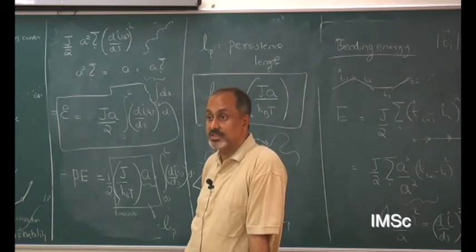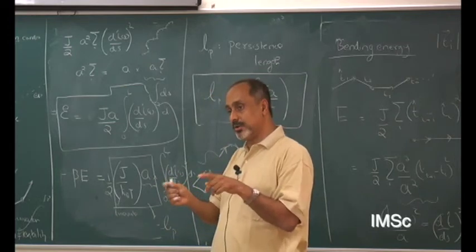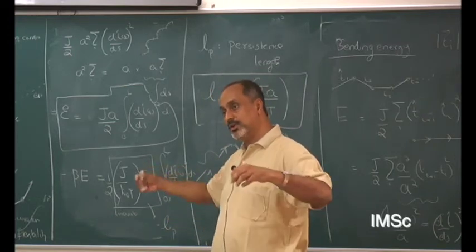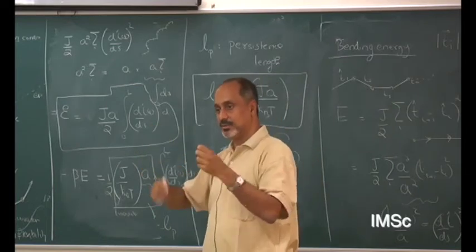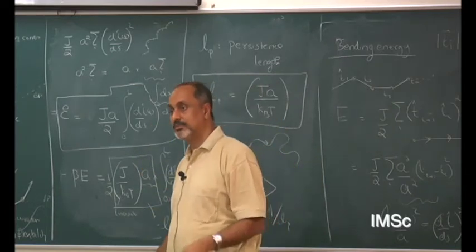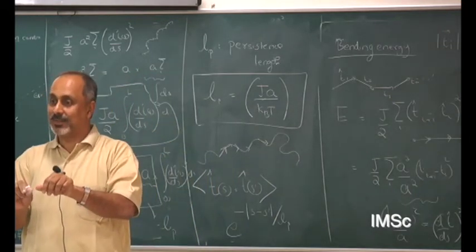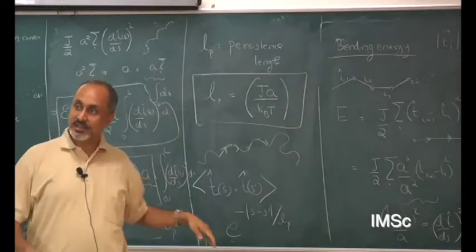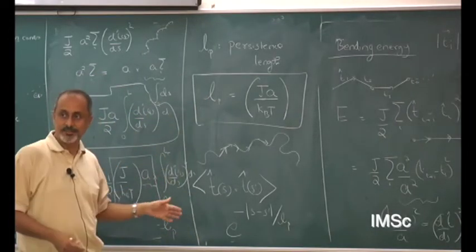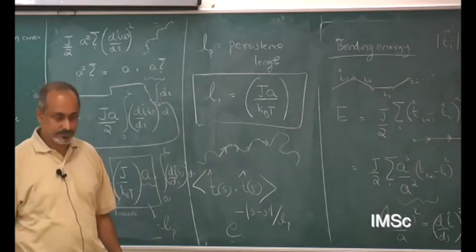So does that mean the shape? It has a meaning for the shape also. It means that over short distances it behaves like a rigid rod, which is hard to bend. Over long distances, thermal fluctuations become important, so that it pretty much bends. It shows large fluctuations. The same sort of idea is when you take a stick and try to bend it. The shorter the stick, the harder it is to bend. The longer it is, the easier it is to make a bend in it. It's not exactly the same, but it's related to the same intuition behind the persistence length.